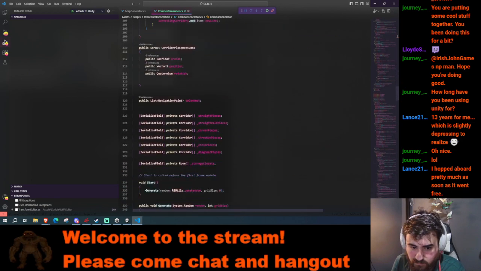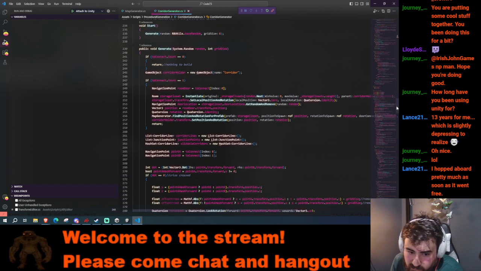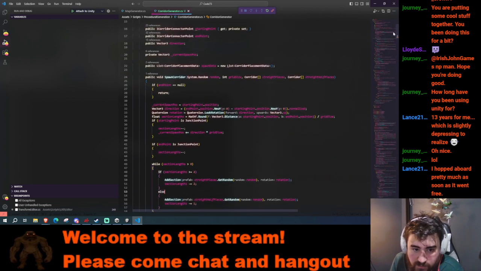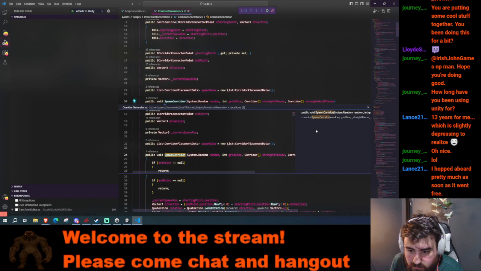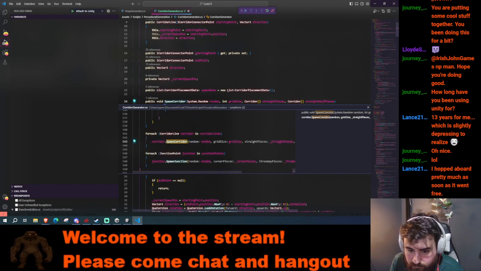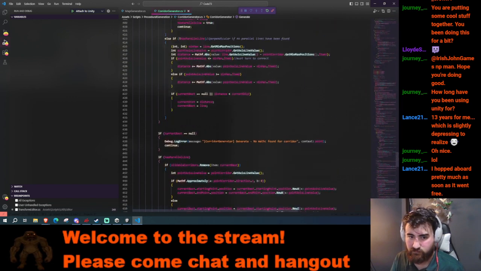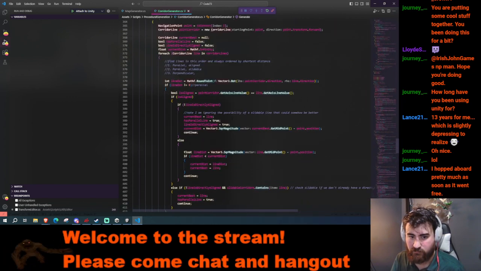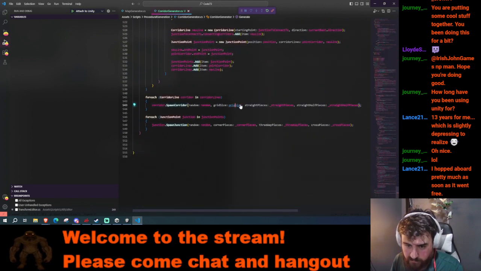Where am I getting my distances from? Is that in spawn corridor, grid size? It is grid size.